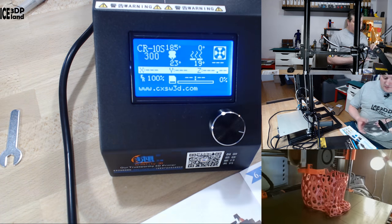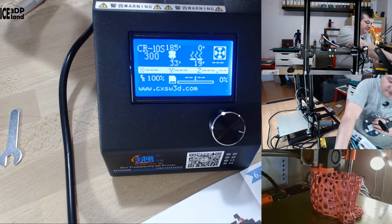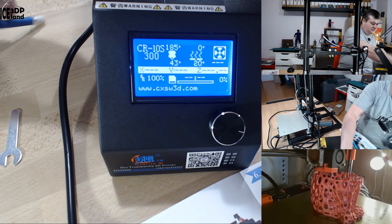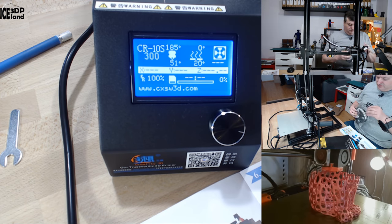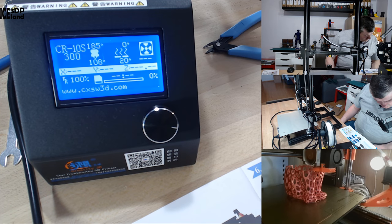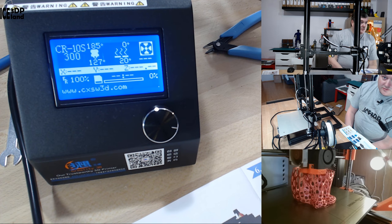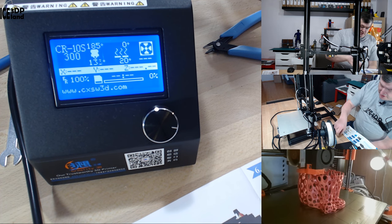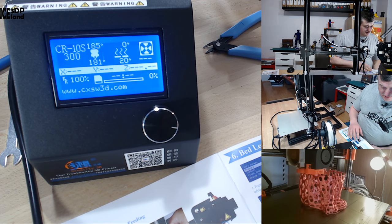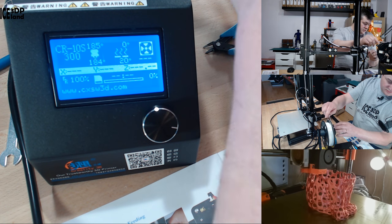Heat PLA. I'm gonna just try this filament sample out. This is the first time I've used a Bowden style printer. Both my printers are direct drive, so I haven't used a Bowden style before. So now the temperature is 180 degrees. So I'm gonna put in the filament and see if it extrudes.